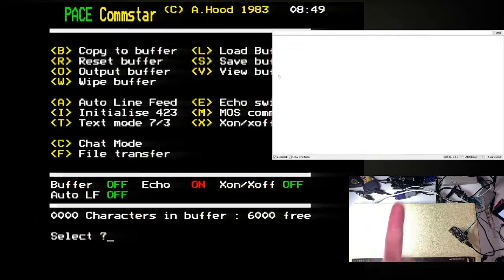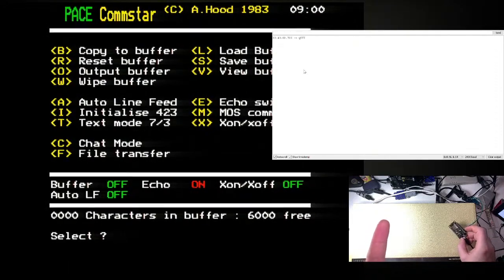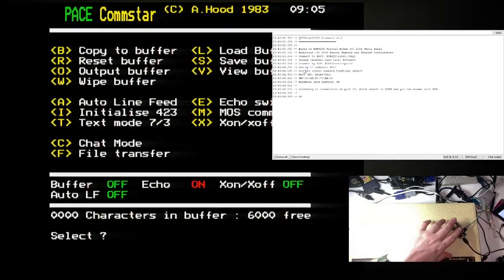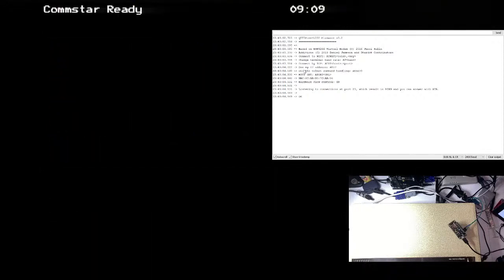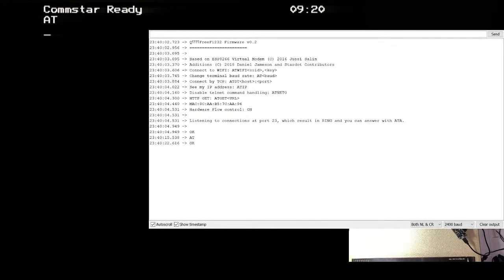All right, up there is the output that the PC is seeing on the ESP board. So if I hit reset on the board, you see that. That's cool. So that's this guy talking to itself, telling us what it's doing. Now, if I push C to go into chat mode on the BBC, so now I'm sending data to this. If I type AT, there we go, you can see the AT appear there. So what I type on the BBC is getting through and it is being understood by the board.